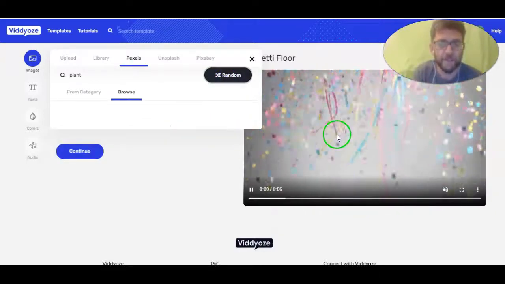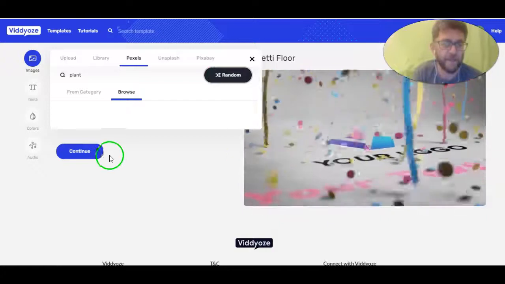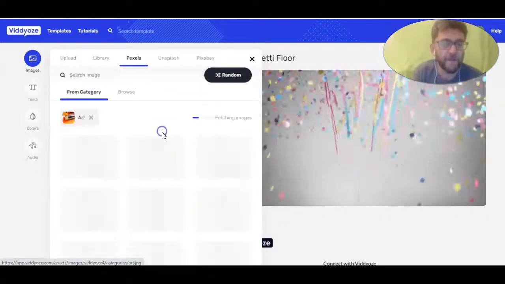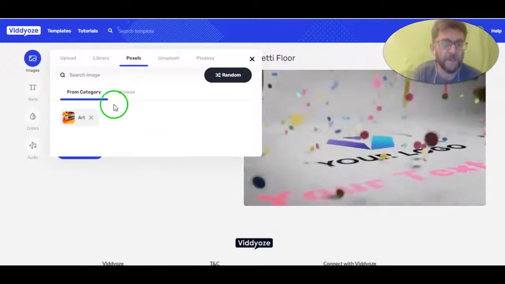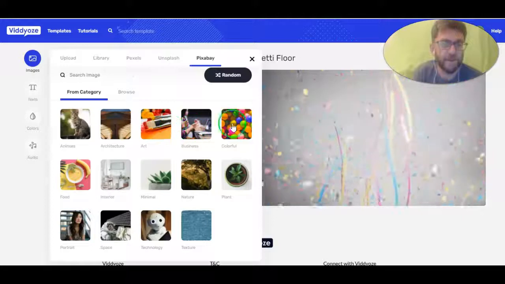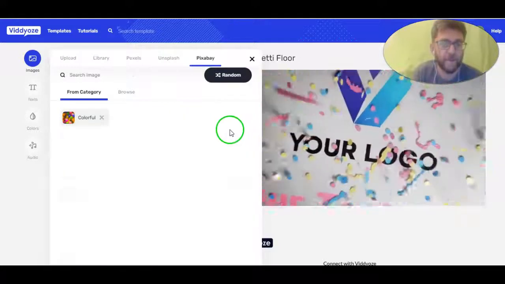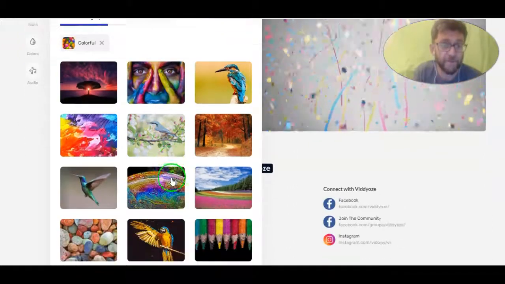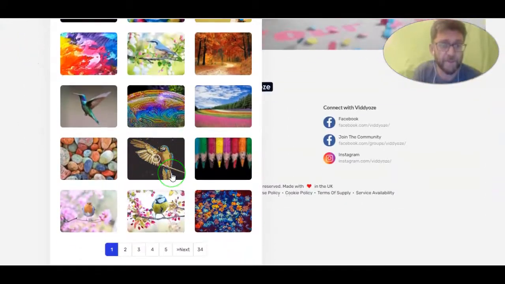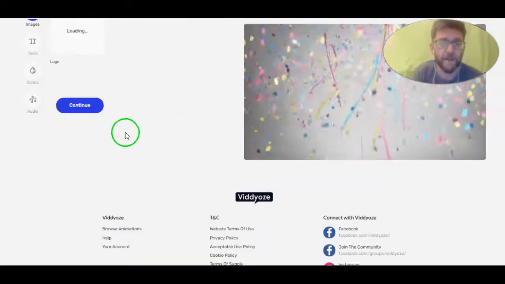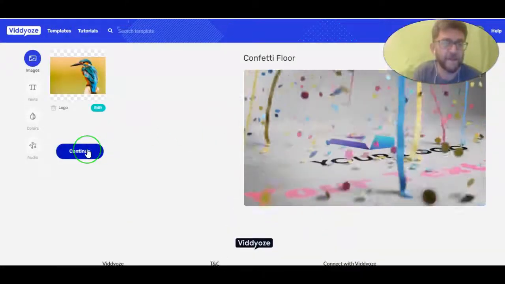bearing in mind this is kind of like a birthday celebration kind of thing. Some category. So again, all these images, you've got art images here. Browse this for that. Fetch images. Here you go. So in Pixabay, for example, you can use all these colourful images. So if you wanted a kingfisher for some reason in there, you could just do that.